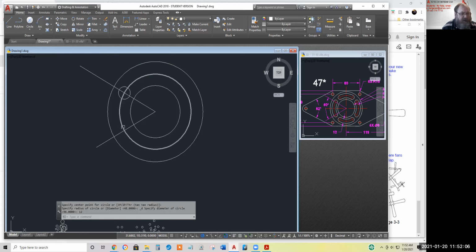We can copy this from that inner point to that point, or draw it. Let me copy it to keep the copy command fresh. I'll click copy, select the circle, L enter for last would have worked also. For base point, we'll smack dead center of that circle, and for second point, we'll object snap on the intersection of the lower guideline and the center line circle. Copy command keeps going on and on and on. Hit escape when you're finished making copies.